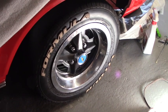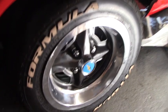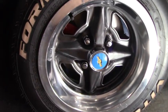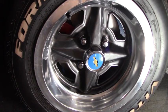This video is designed to show you how to put rotors and brake pads on any early 70s Vega or Monza H-body using factory hardware.